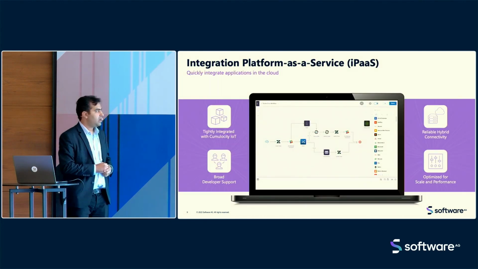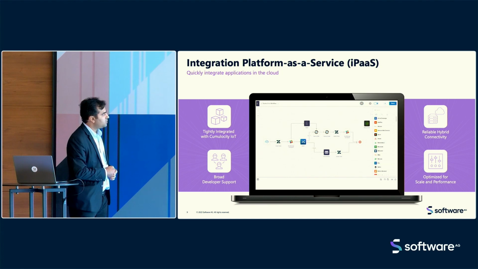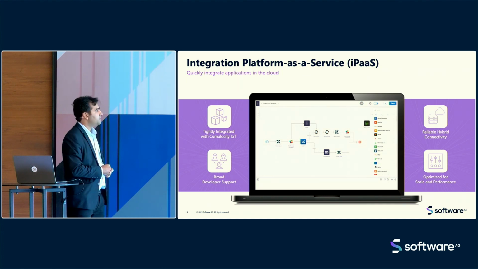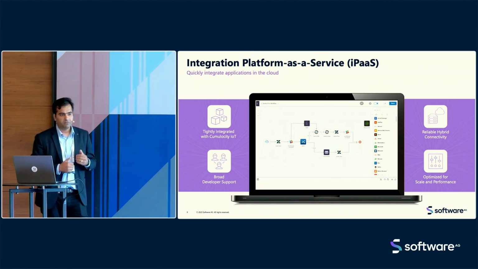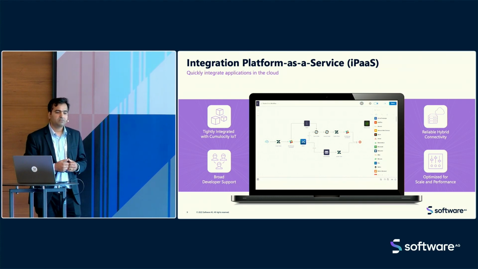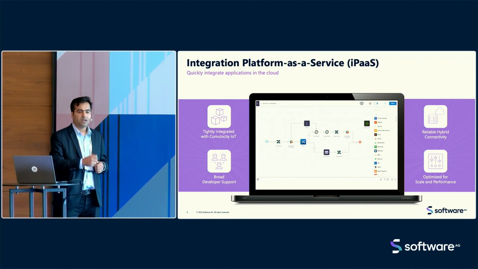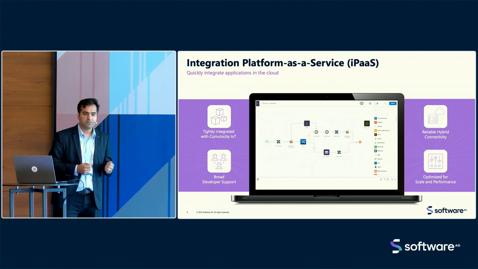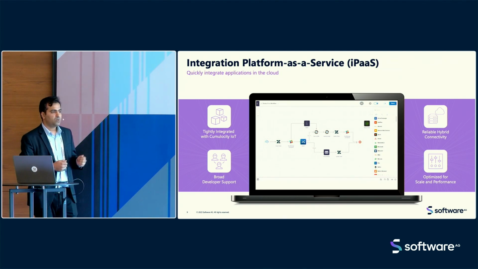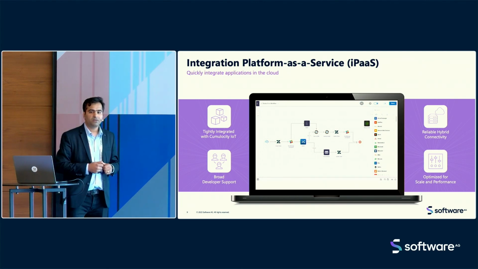Now, moving to the last part of the presentation, I also wanted to share that we have an integration service available. Whenever any of our customers are creating an application, a very obvious question comes to us: I want to now integrate this with my other applications, my CRM, my ERP. If the data is only residing in the IoT application, it's not of much use. You need to connect it with your different applications.